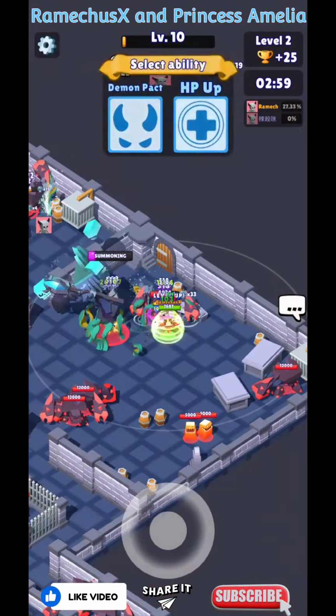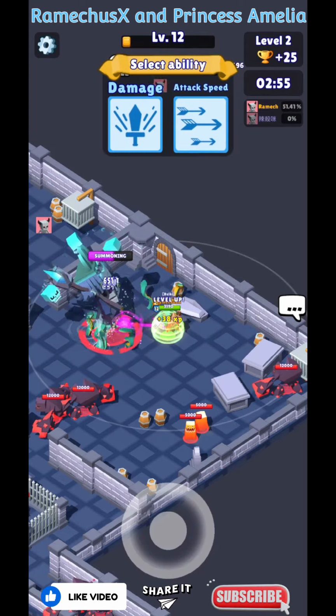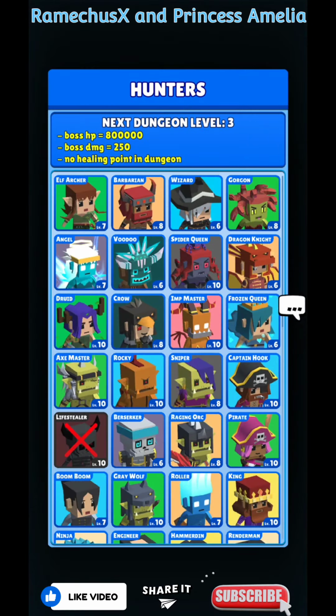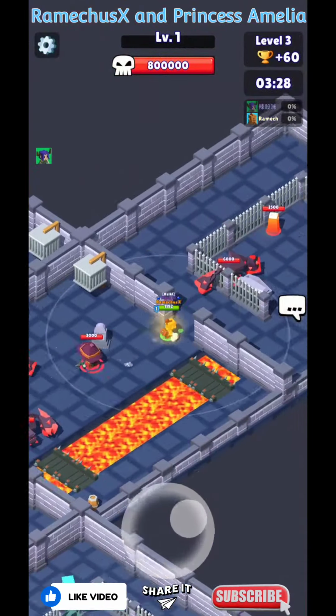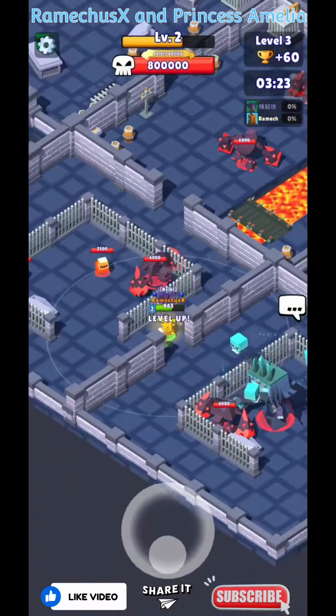Levels 1 to 10 don't really matter what you choose, they're very easy to pass. And the steps are starting after level 10. Alright, here I'm going to choose Rocky. Just gather some mobs.